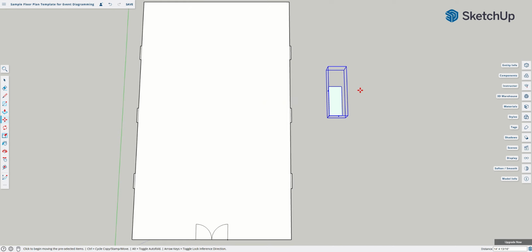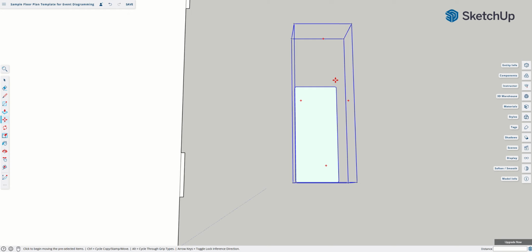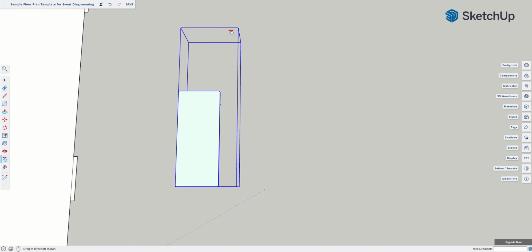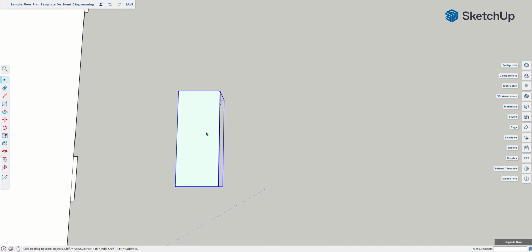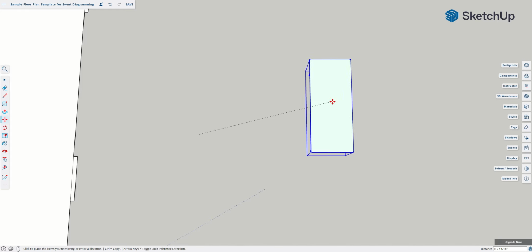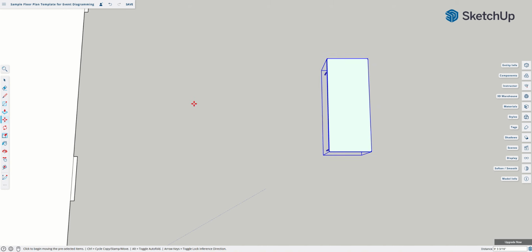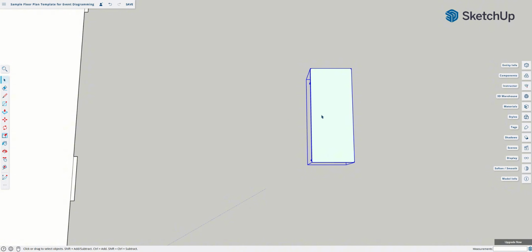So you see it starts us out with this big box around this table. We want to get rid of that because we don't want that to interfere with spacing for anything else. So right click on this. Oops. Get back to the pointer tool. Right click. We're going to explode that component. Then we're going to grab this and just move it away from that. Now that box has gotten smaller. Cool. And we're good to go with this.